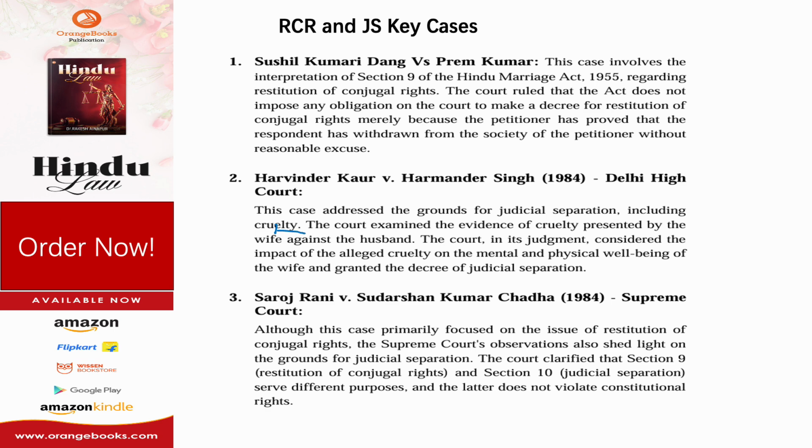The other case, Saroja Rani versus Sudarshan Kumar, the Supreme Court clearly stated that the remedies given under Section 9 and Section 10 are not in contravention of the constitutional rights. The court can give a decree of restitution of conjugal rights, can order the other party to live with the other person, or the court also can give an order for judicial separation. So it is not in contravention of Article 14 and 21 of the Indian Constitution.